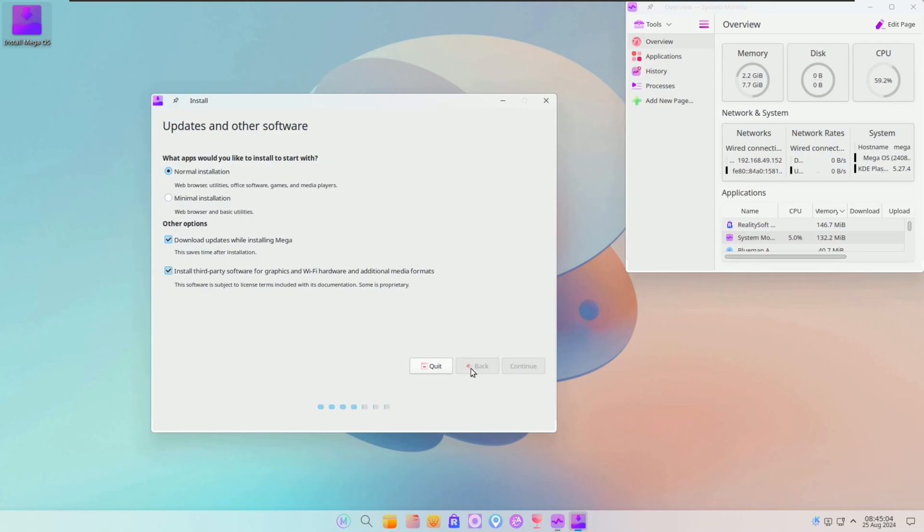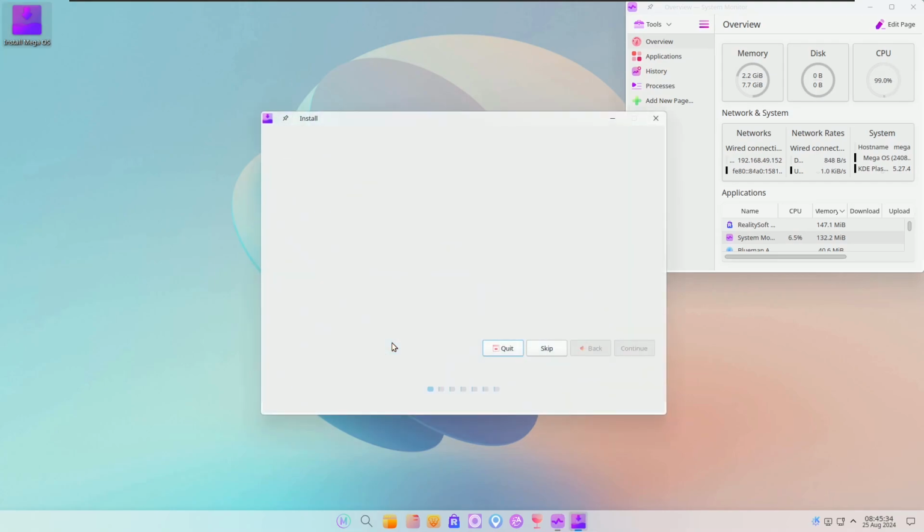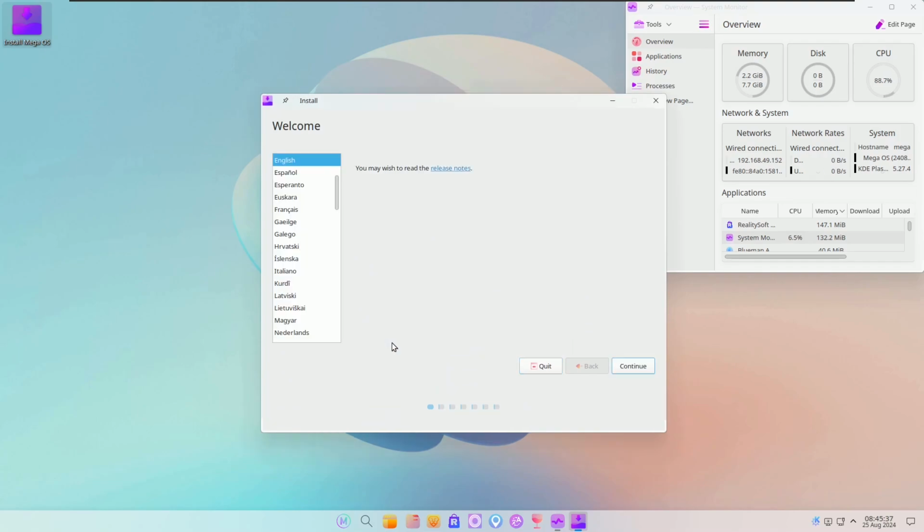So it completely stopped here. Let me quit it and reopen the installer, because I just kept pressing the back button for like 5 seconds and it didn't go back. So let's try it again. And also CPU is 100%. RAM is almost 2.3 GB, 2.4 GB. So it's pretty much unstable on the hardware specs. On the RAM side it's okay, but on the CPU it's pretty much unstable.